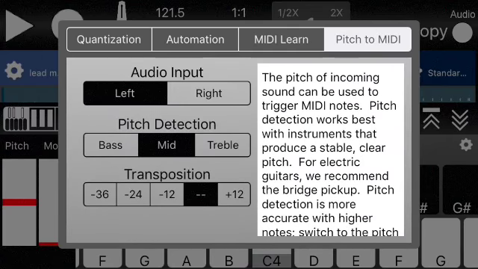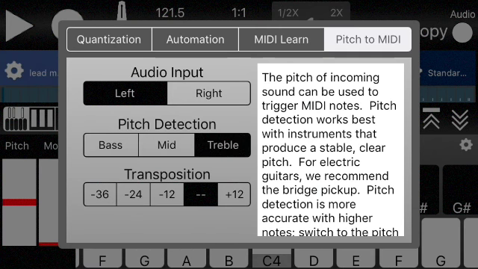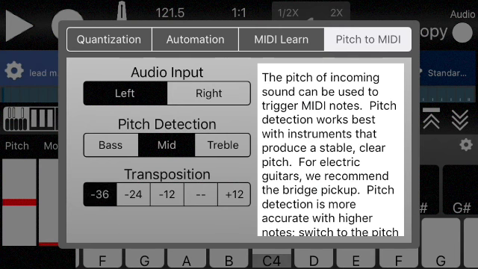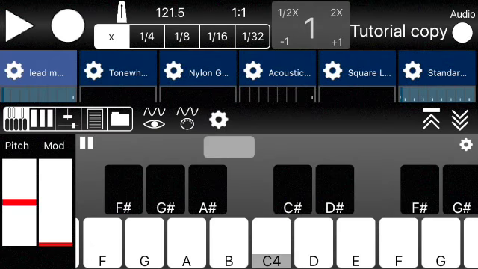Lastly, there's pitch to MIDI, that's new in Infinite Looper 2.0. Just like the keyboard was detecting which notes you were singing or playing, we can detect the note from a guitar or something like that, and then turn that into a MIDI note, which can be recorded. So if you used our app MIDI Morphosis, some of this should be familiar. It does pitch to MIDI automatically built in to Infinite Looper 2.0. I'm going to go through that a little bit next in the next section.